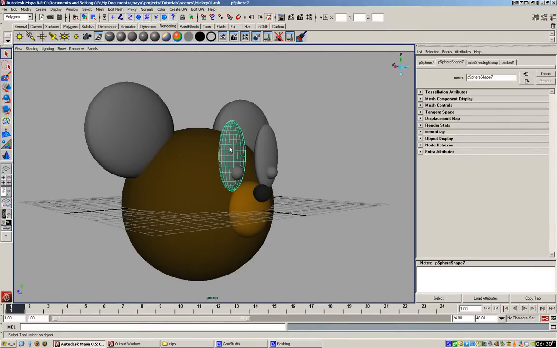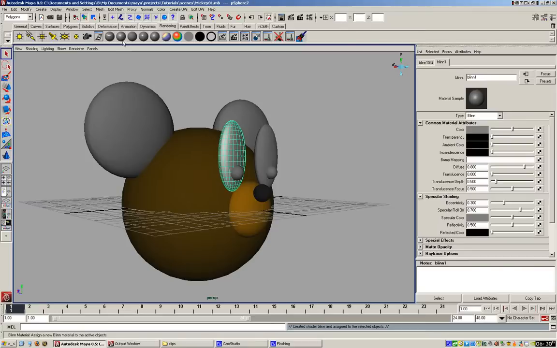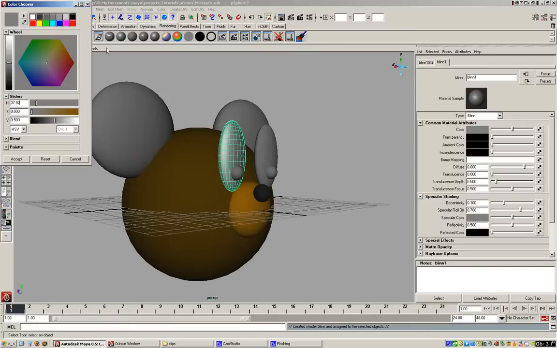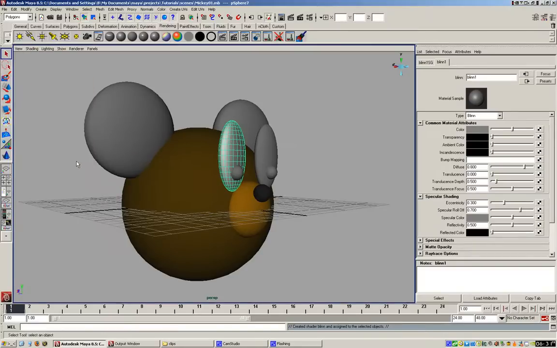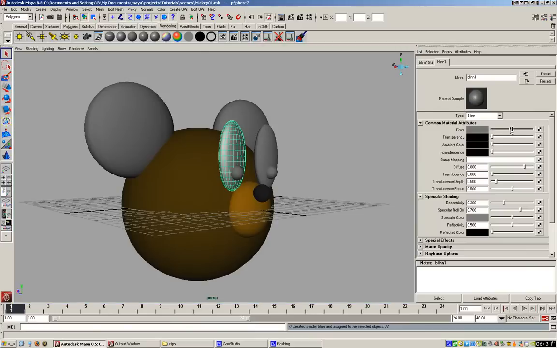Let's see, I want his eyes to be shiny, so I'm going to give them a Blinn, which is this second one. Those are typically pretty shiny, pretty useful for stuff like metal. Again, it sometimes doesn't render a pure white very well either. Pure black and pure white kind of have trouble. So you can either click in this swatch here to bring up your color chooser. I'm going to hit cancel. Or the slider that's right next to it changes your brightness.